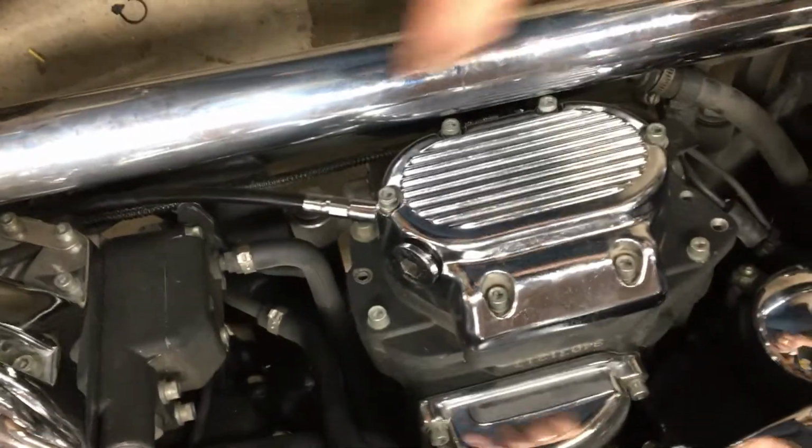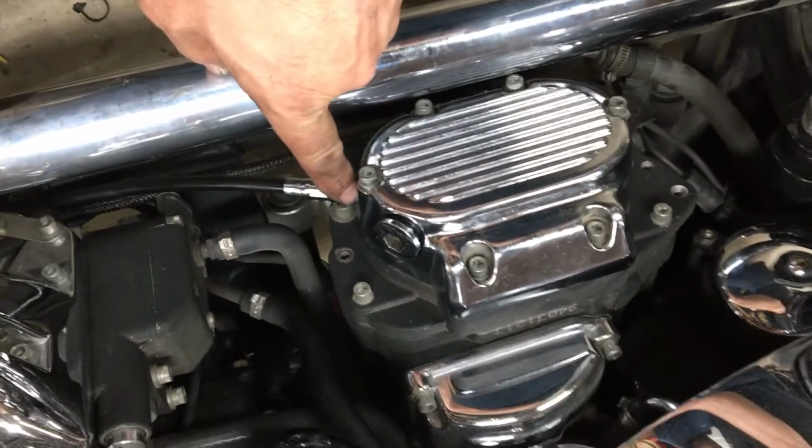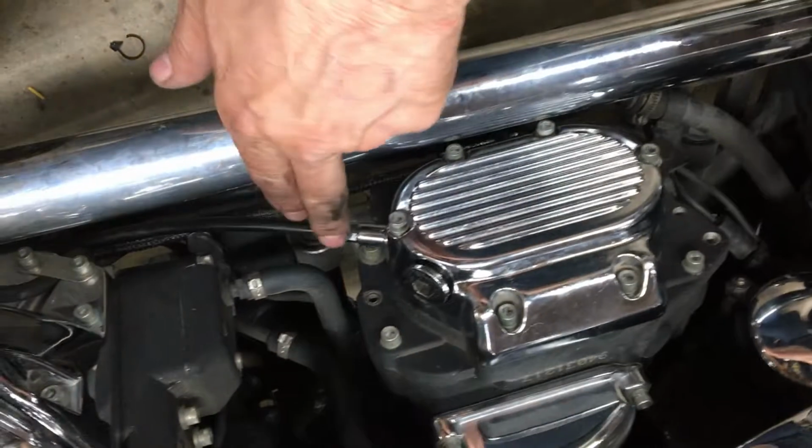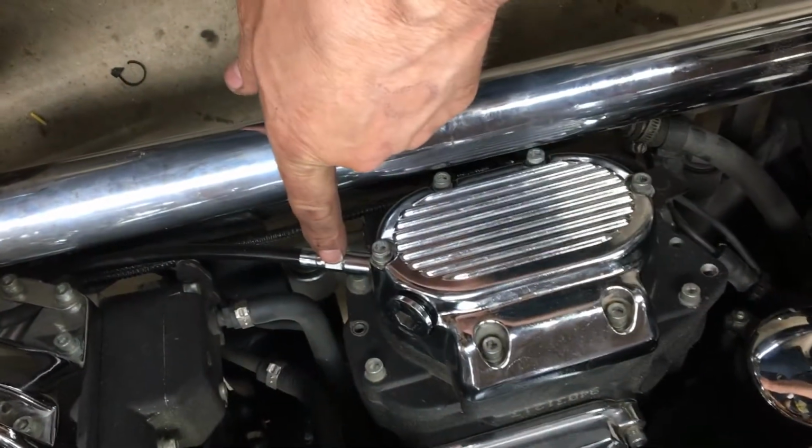Okay, got the clutch cable all back in. Just be sure to put the O-ring in here and make sure the old O-ring isn't stuck in there. You don't want two or double up. Tighten that up. I think that was 7/16.